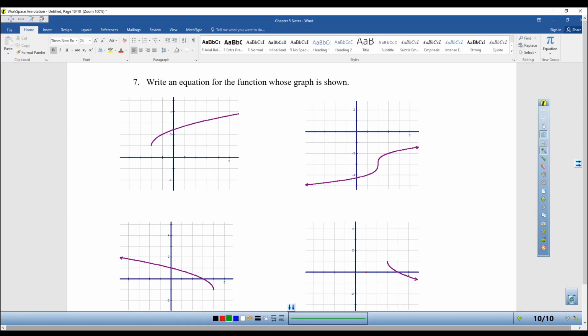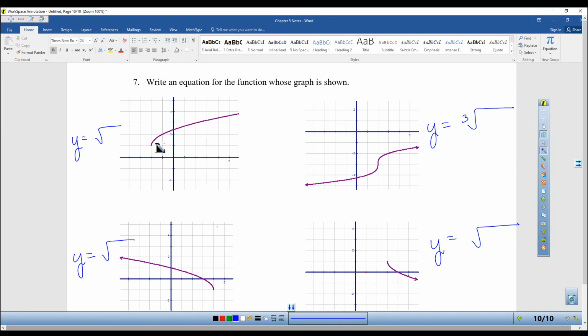All right, you're going to try and do this backwards. I cannot recommend highly enough that you try to do this on your own, but of course I will do it for you. First of all, this is a square root. This is a square root. This is a cube root. And this is a square root.